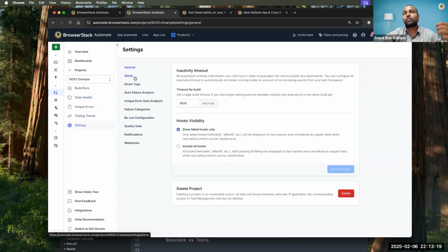For example, the threshold-based alerts that I talked about earlier in the session, or how to actually achieve continuous deployment using the new automation dashboard. So we'll cover all of these cool topics in the upcoming sessions. Please register for them and join them.